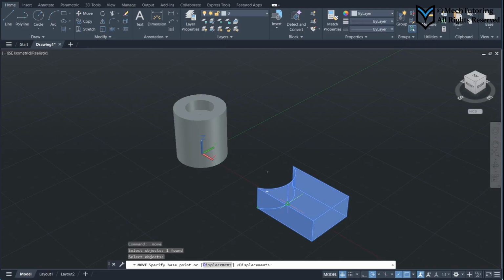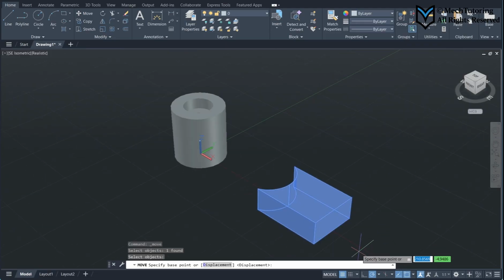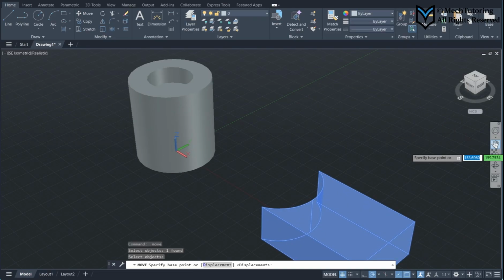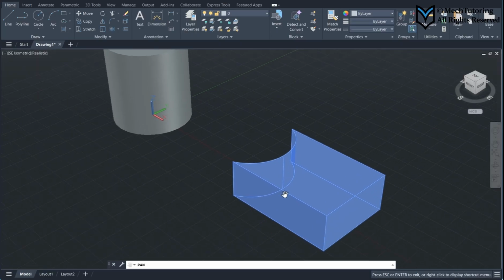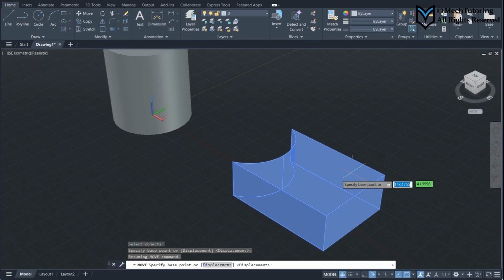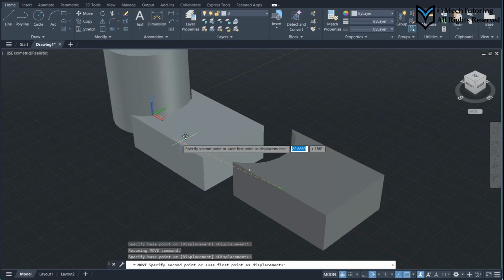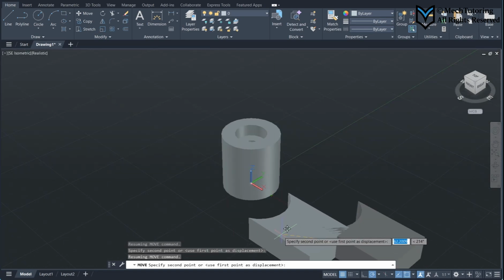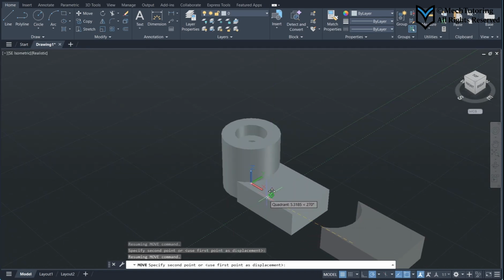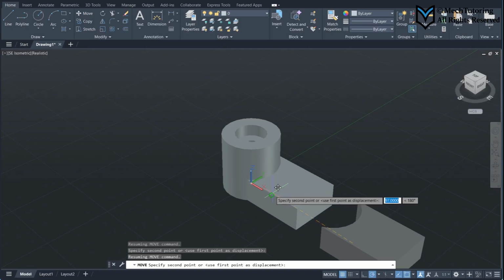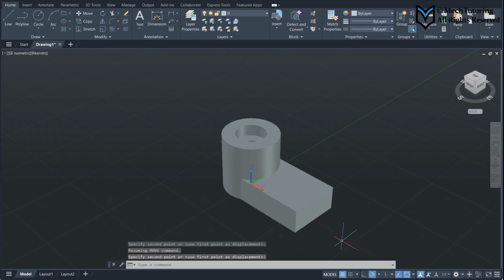I don't think the nodes are going to get bigger in size when we zoom in. You see there is some kind of a triangle there, you're going to click on that. I'm going to click on the node of this cylinder. There you go.